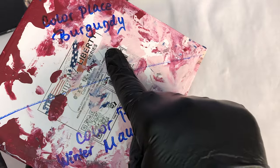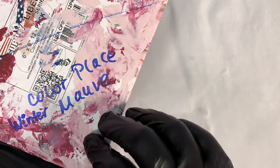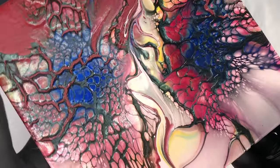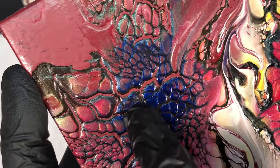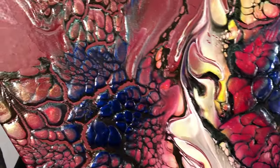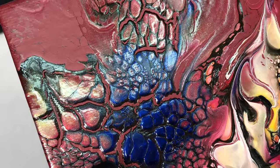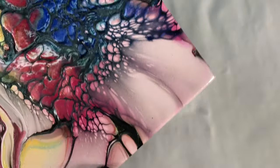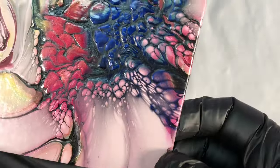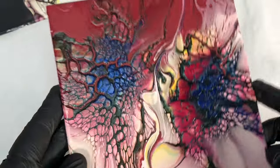Okay, the next one we tested, I put burgundy on one end and I put the winter mauve, I can't pronounce this, I have no idea, on this side. So this also turned out pretty nice, but the red looks like it had some issues. See, this is crazing and cracking. So it seems the interaction between the base paint and the cell activator is not all that flattering with the burgundy, but the light pinkish one, the winter mauve, actually held its own. So it turned out very pretty.